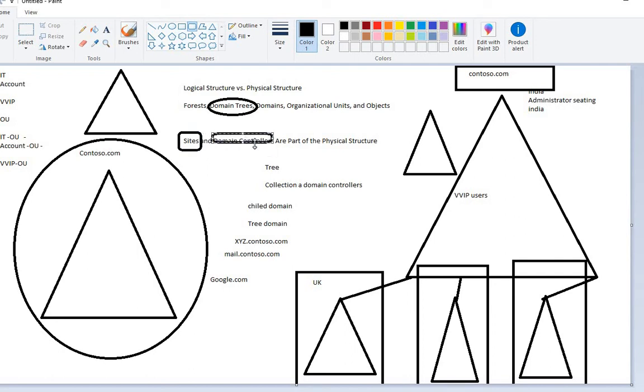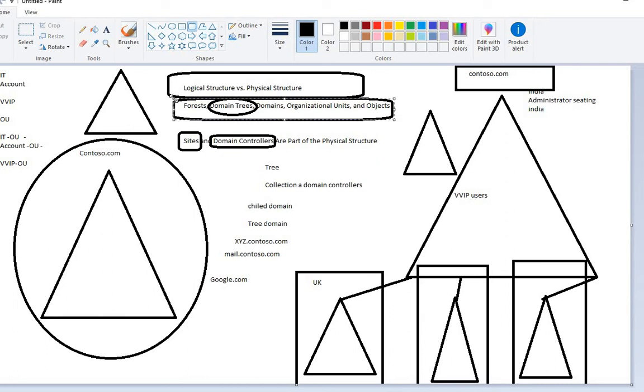So the domain controller is the one that manages everything and has everything in the environment. Whenever we promote a domain controller, as soon as you install Active Directory, that machine becomes a domain controller in the environment. So these three components, logical and physical structure, I have tried to explain each and everything about. If you still have any doubt, you can put those doubts in a comment, and I would be answering those questions.